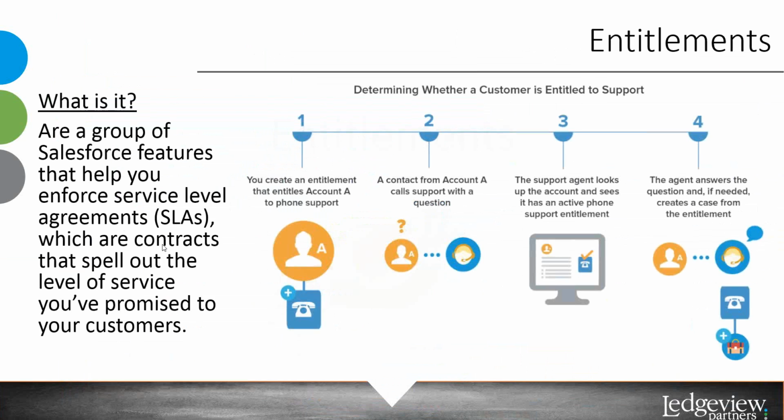All right, entitlements. Let's talk a little bit about entitlements and what they can do for you. Entitlements really allow you to manage your service level agreements with your customers, or even internally. The example here is, let's say I want to manage how long it's taking my agents to respond to a specific case, and I want to make sure they're doing it within 30 minutes.